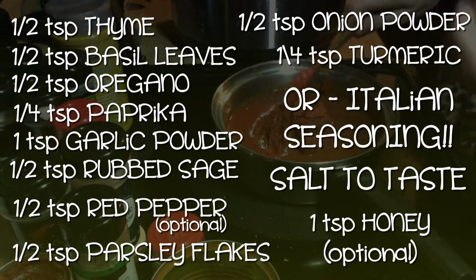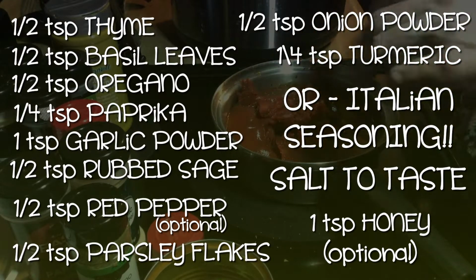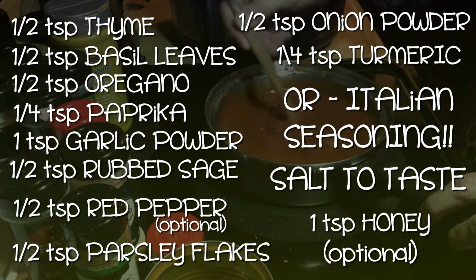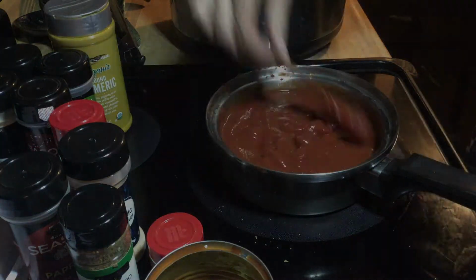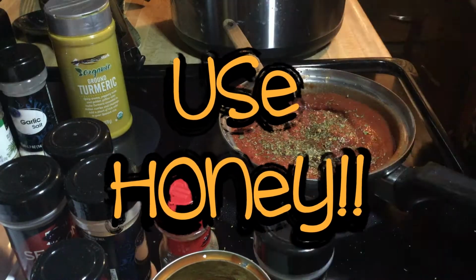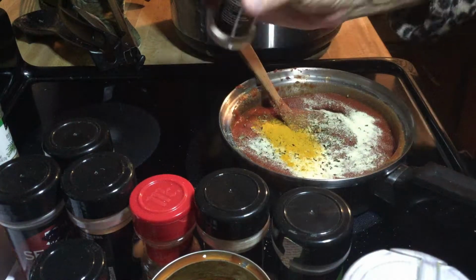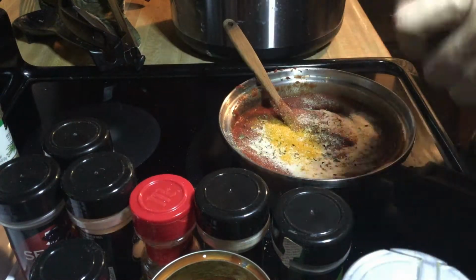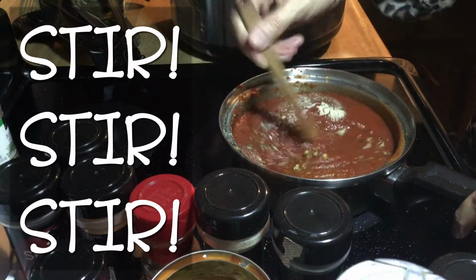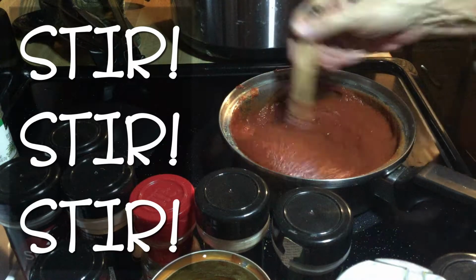Yes, that says honey. 1 teaspoon of honey. It's optional. But if you think about it, every pizza sauce that you buy at the store or at a restaurant has added sugar. They add sugar to everything. So if you want to enhance the flavor of this sauce, put a little honey in it, about a teaspoon. You're going to have to play around with this recipe to get it to taste how you want it to taste. This is just a starting point. And you want to stir, stir, stir.